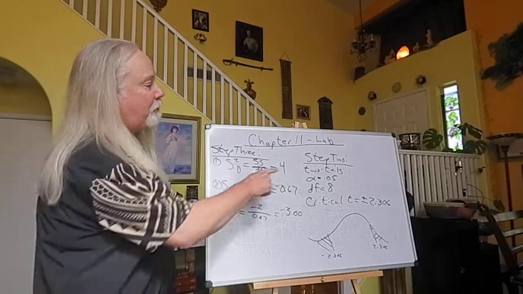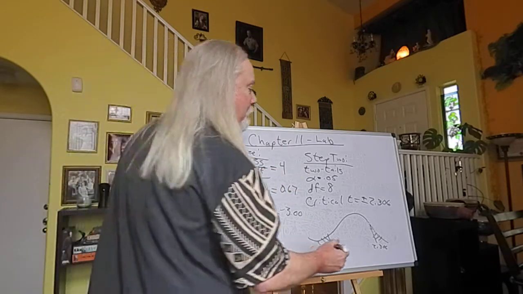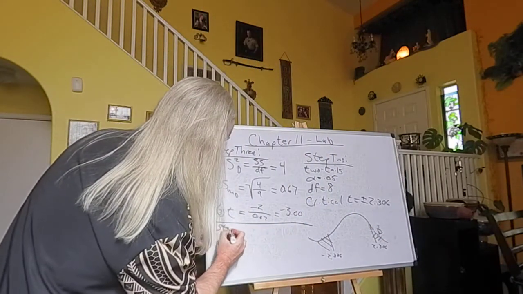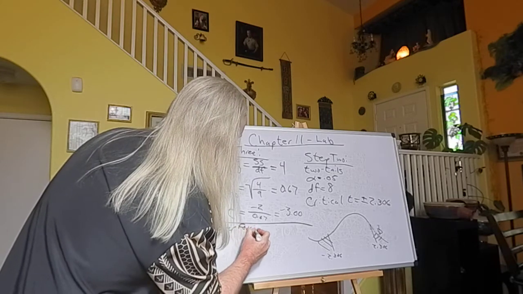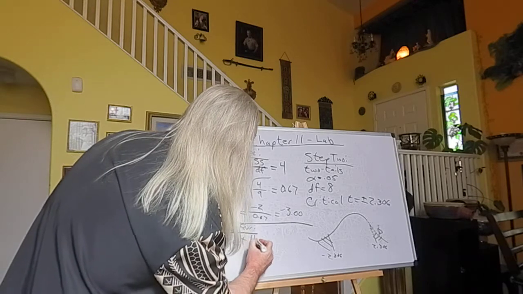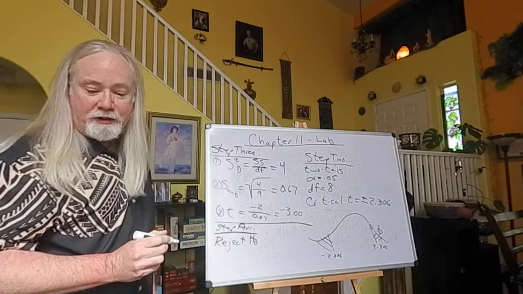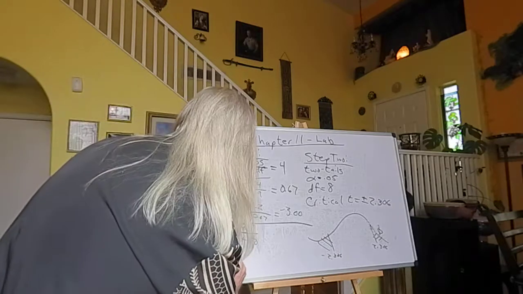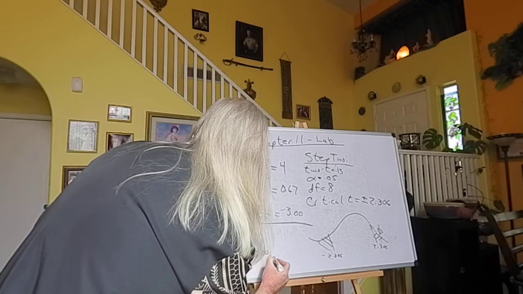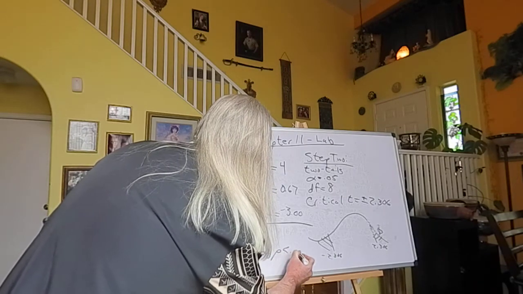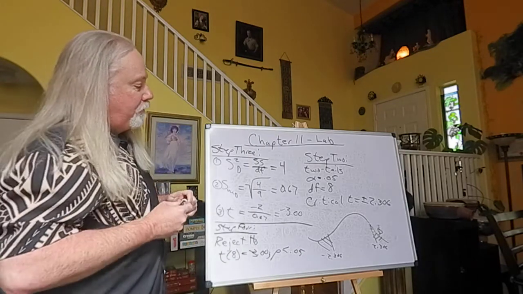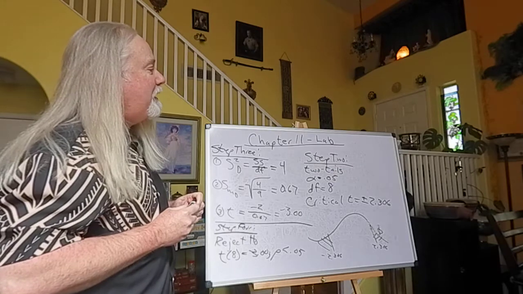So we take a look at that, compare it to our roadmap over here. That puts us in the tail. So for step 4, our decision is to reject the null. And again, for practice, if we were writing this in APA style, we would say we have a t of 8, which equals -3, and the p less than 0.05 because we reject it. All right, there are the answers for our final t-test labs.